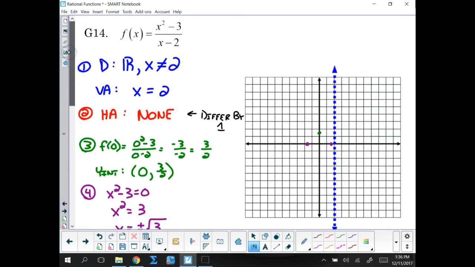That tells me I have a y-intercept of positive 2 and a slope of positive 1, which is up 1 and to the right 1, or down 1 and to the left 1. How is my slant asymptote going to go on my graph? A dashed line, just like the vertical asymptote and the horizontal asymptote.